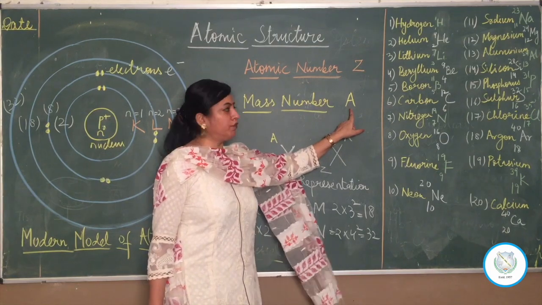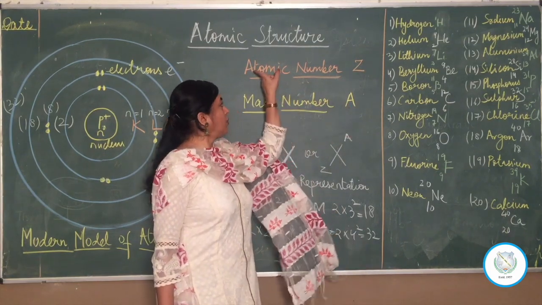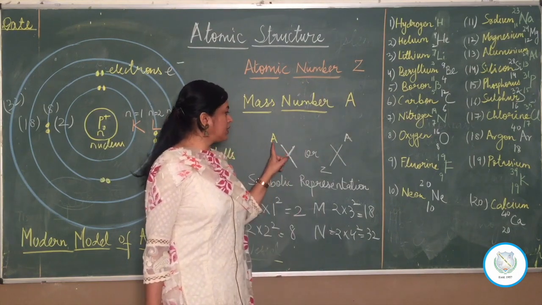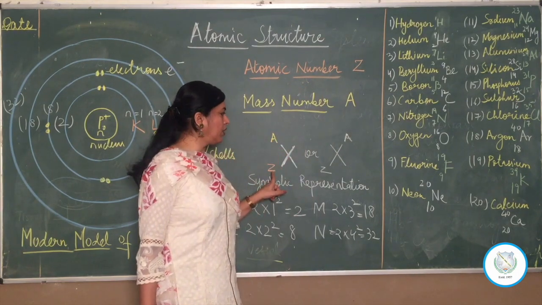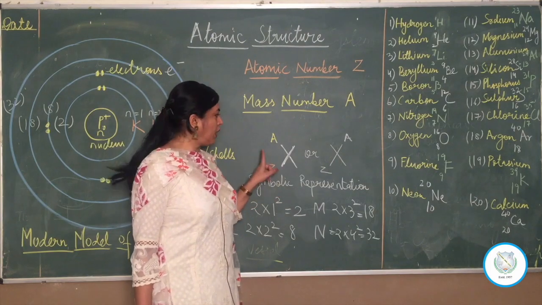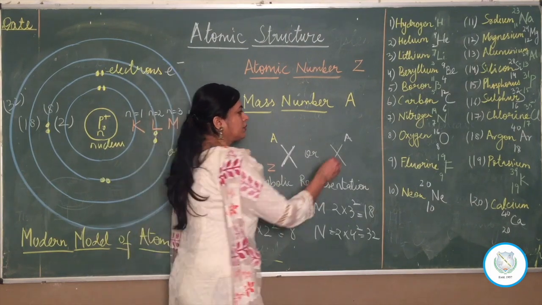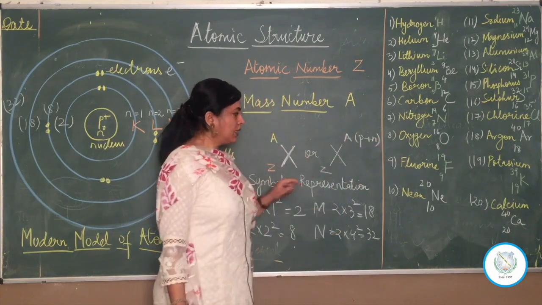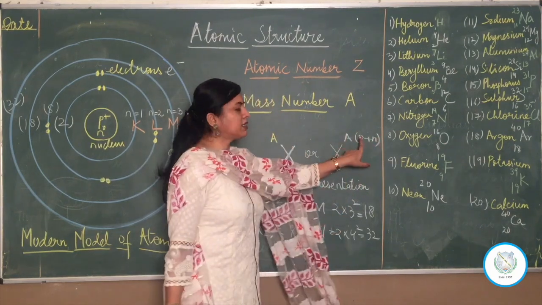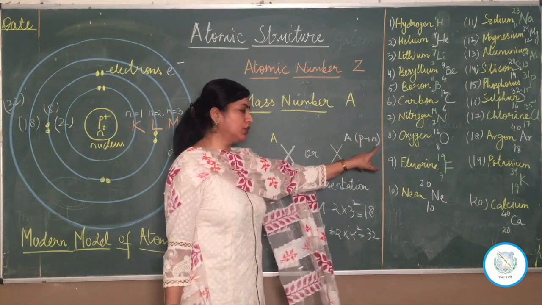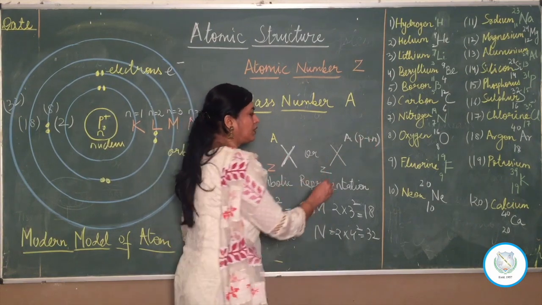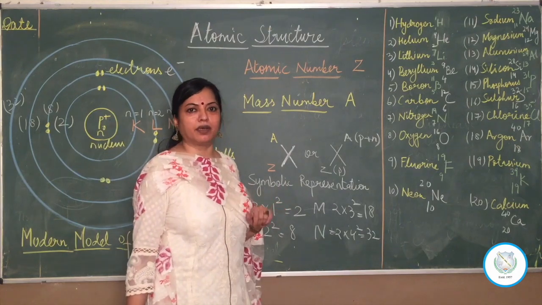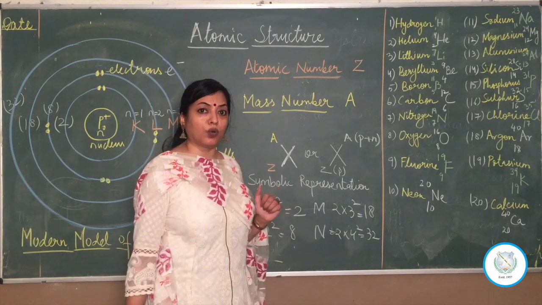You often get confused and think that since atomic is beginning with A, this would be A, so it's reverse. So what is written here? The mass number, and here what? Atomic number. Now I told you the mass number is what? Protons plus neutrons, and atomic number is what? Number of protons. So if I have to calculate the number of neutrons, tell me how will I calculate?